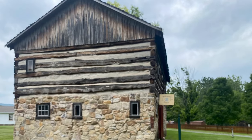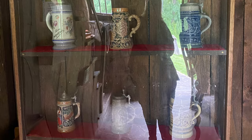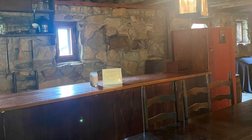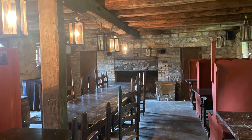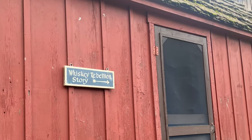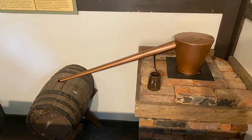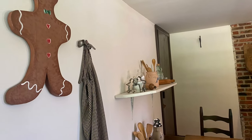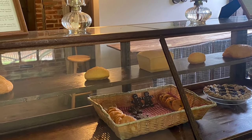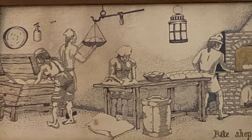Here you can see a German brew house, which unfortunately did not have anybody manning the bar. The next building led into the story of the Whiskey Rebellion. The Whiskey Rebellion was a violent tax protest during the 1790s when George Washington was in office. The water in these small towns wasn't always the cleanest, so they would distill whiskey and create this alcohol — even the children would drink it because it was better for them than the water. Bedford, as well as many other small towns, decided to fight back on the taxes being imposed, so they would take tax collectors and tar and feather them.